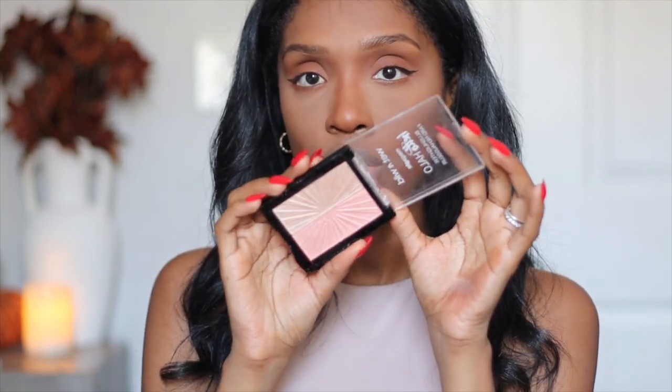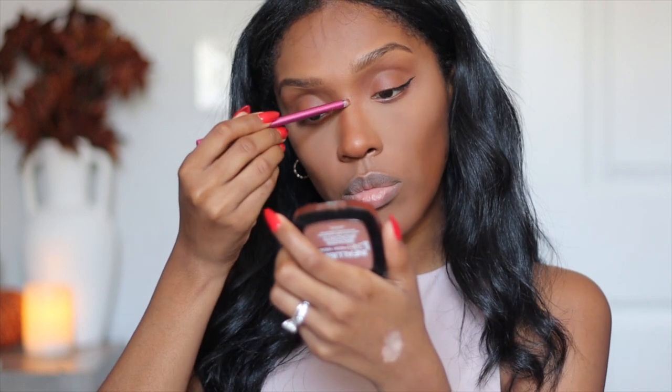Then I'm going to go in with my Wet n Wild Mega Glow highlighter. This one right here, it has 2 shades. I hope it's picking that up. There's like a light pinkish shade, and there's also a light golden color in there. And we're going to just put that on the bridge of my nose, just a little bit, and on the tip of my nose. I'm also going to take some and put it in the inner corner of my eyes, because that just opens my eyes. That just does something. I'm kind of pulling it under. And I think that's so pretty to do like that.